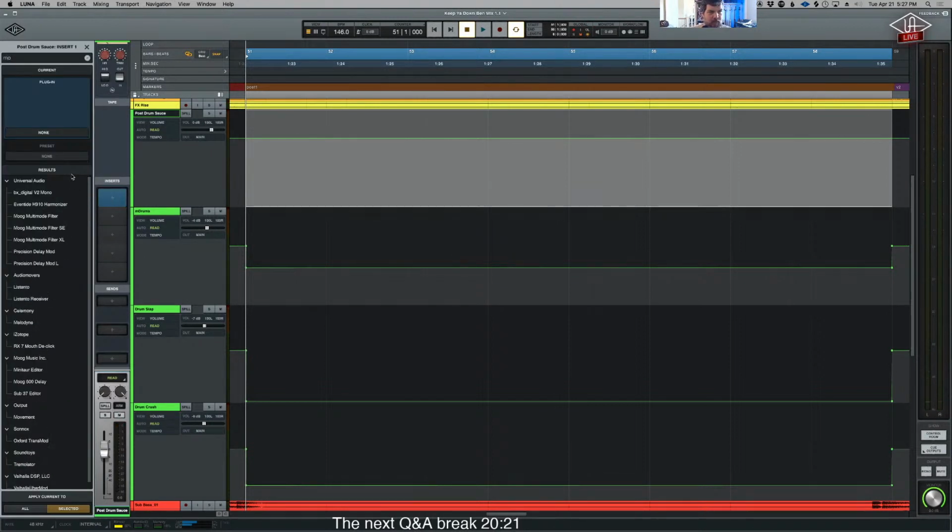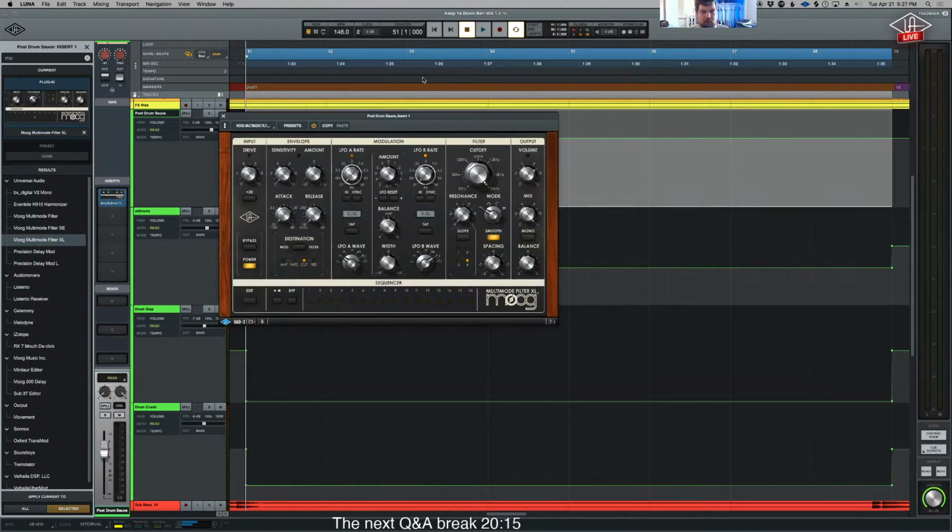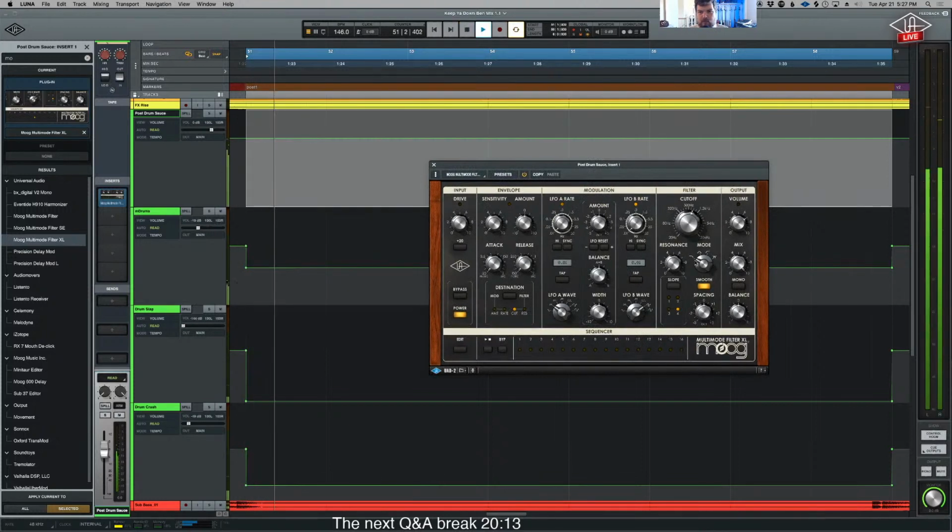So now we can have some fun. And by fun, I mean we pull up the Moog Multimode XL.